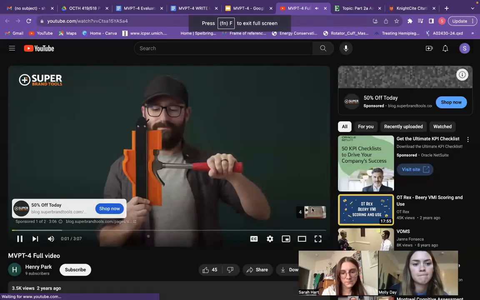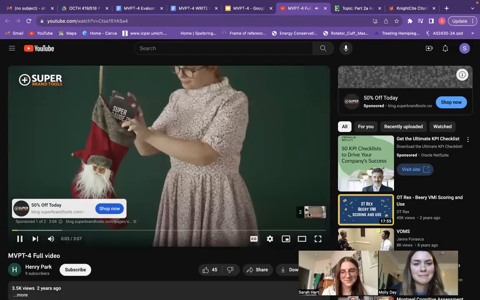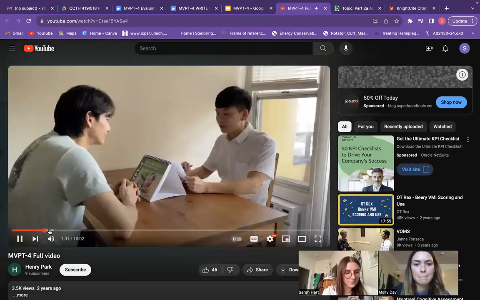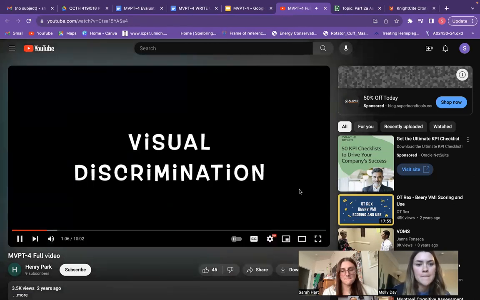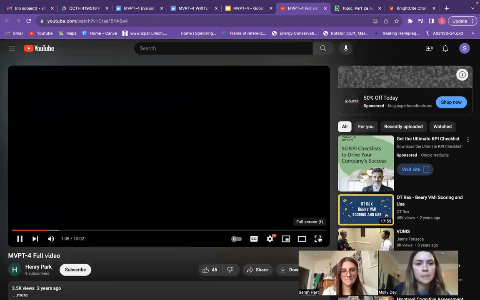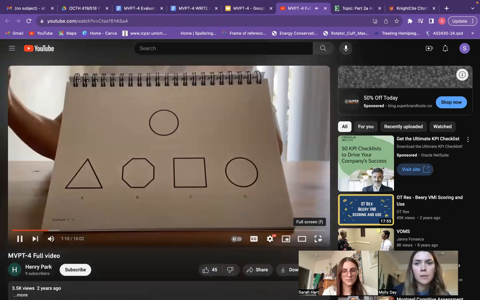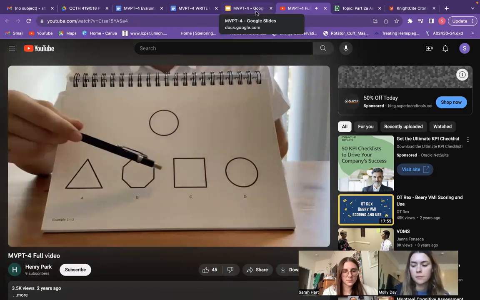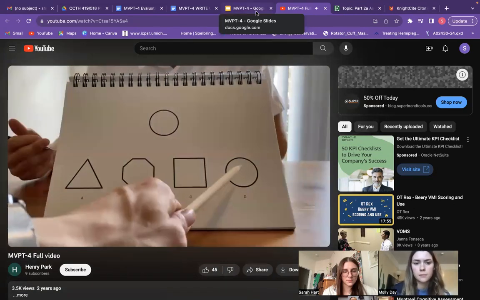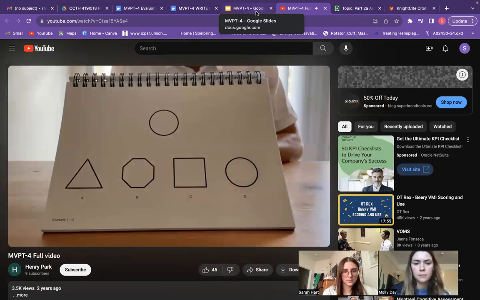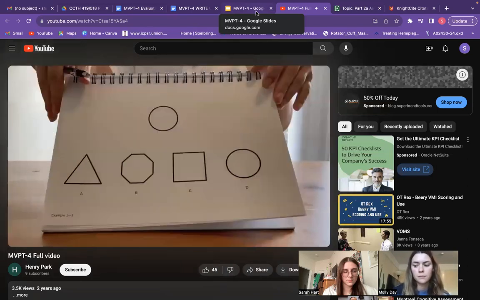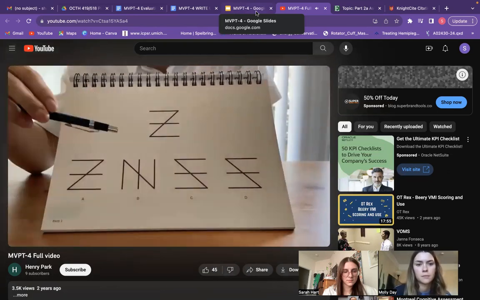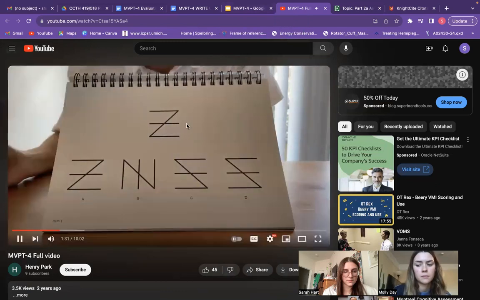So my wife got me this weird new tool for Christmas. And at first, I thought it looked kind of crazy. Motor-free visual perception. Are you ready to begin? Look at this picture and now find the one exactly like it here. Here. Look at this picture. Now find the one exactly like it here. Listen.